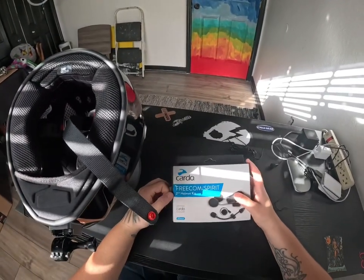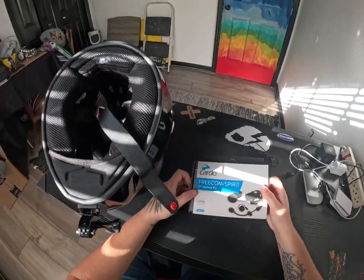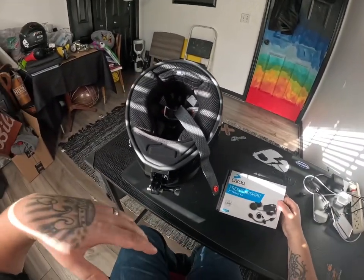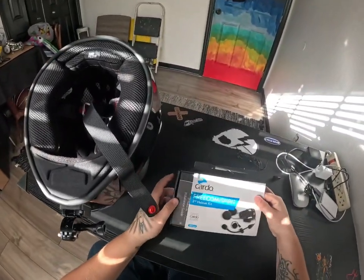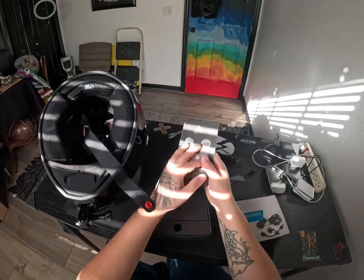Alright guys, next is gonna be the new setup. So again, I put it on my other helmet. I'm sure you see it over here in this cluttered mess. Me and my wife have an office / craft room, so don't mind our mess. Anyway, so get your little pamphlet. It tells you how to do everything, yada yada.